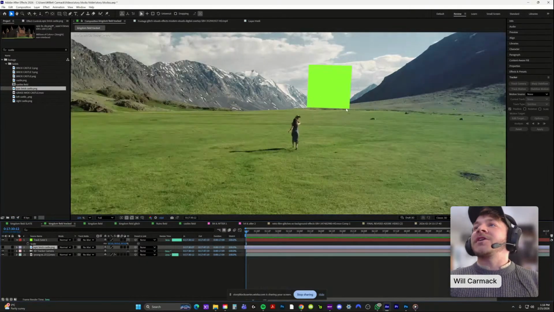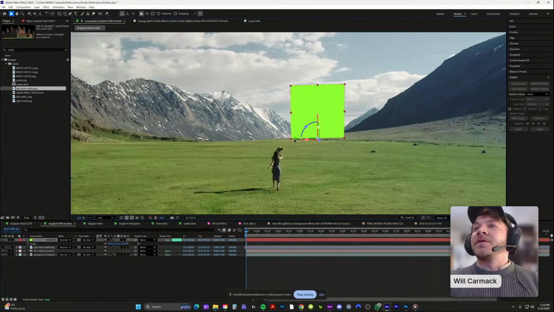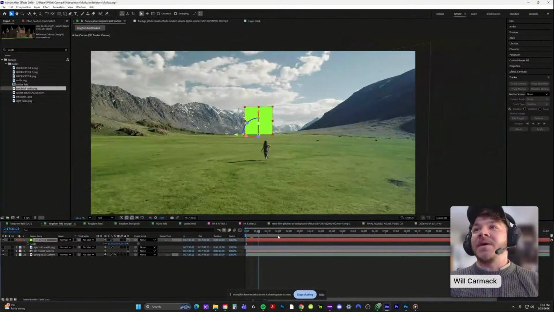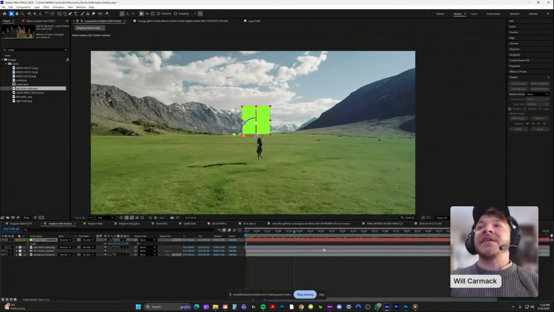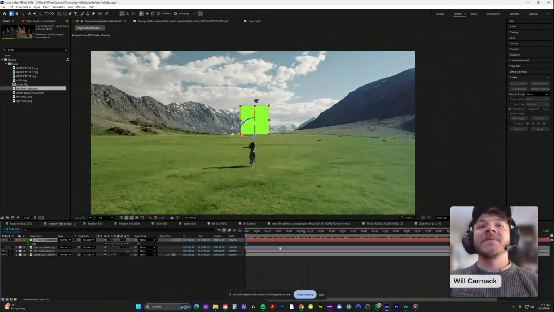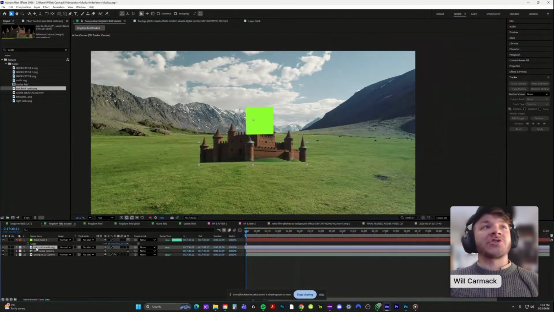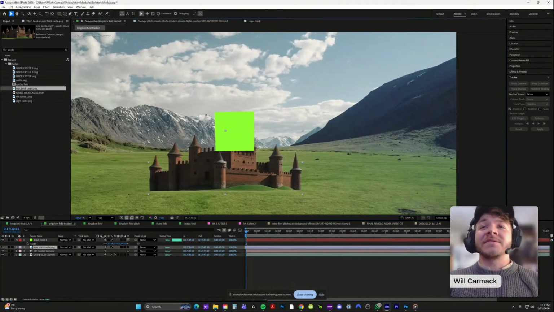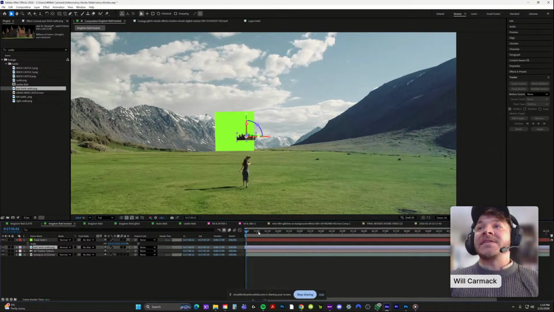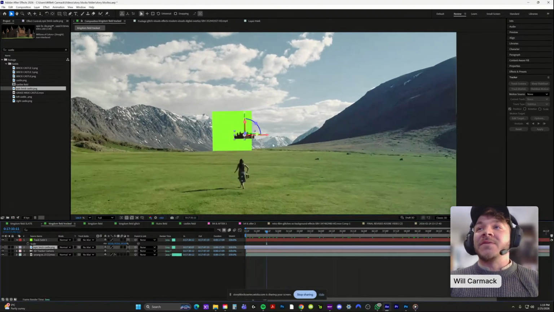Really quick, I'm just going to adjust my placeholder to move right into the middle, because that's where I generated that castle in my other Photoshop. So it's always good to keep checking that your 3D placeholder is actually still in the spot that you want it to be. And here is one of my favorite After Effects tricks, and anyone who uses After Effects, listen up. This castle isn't a 3D object yet. So in the layers panel down here, you'll see the cube. You can actually turn it into a 3D object.